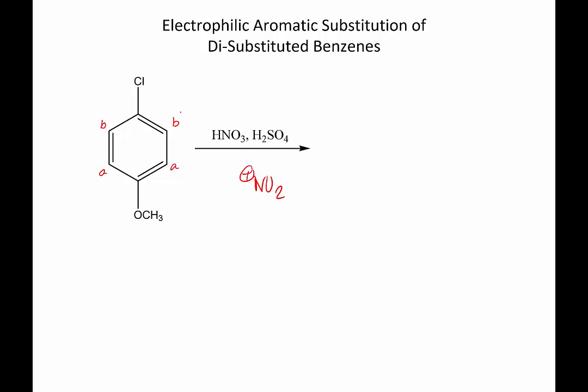Okay, I got 16 A's and 4 B's. Which of those two is more activating? OCH3. And it's what kind of director? Ortho, so it's going to direct the NO2 to that position, and that's going to be the final product. So honestly, this isn't as complicated as it might seem, if you know what electrophile you're generating, if you know your groups from number 1 to number 10, and if you remember, never add in between groups.